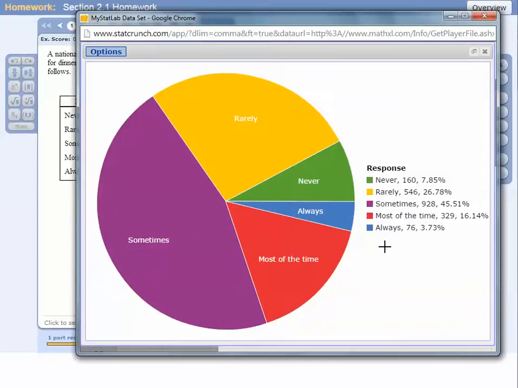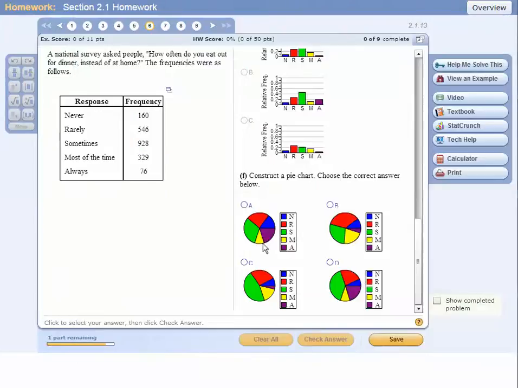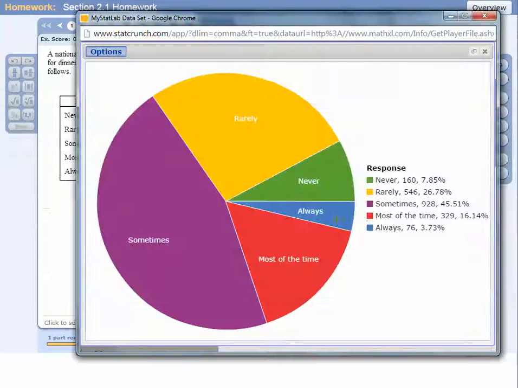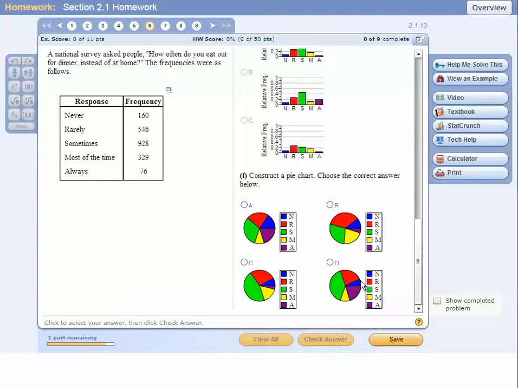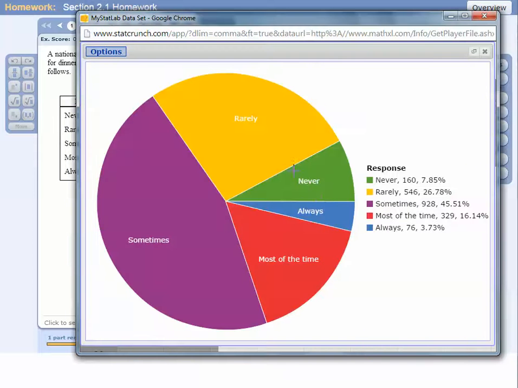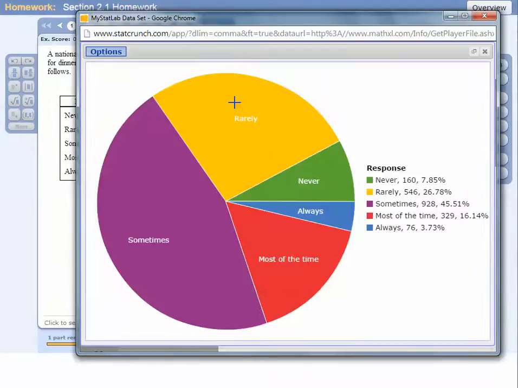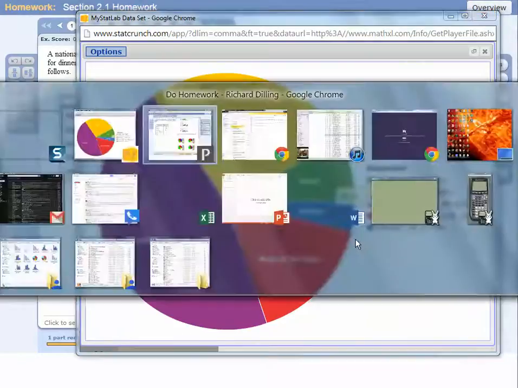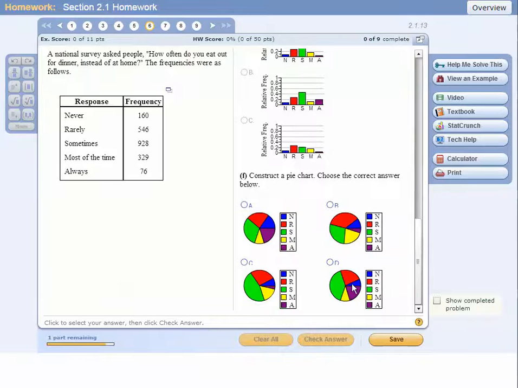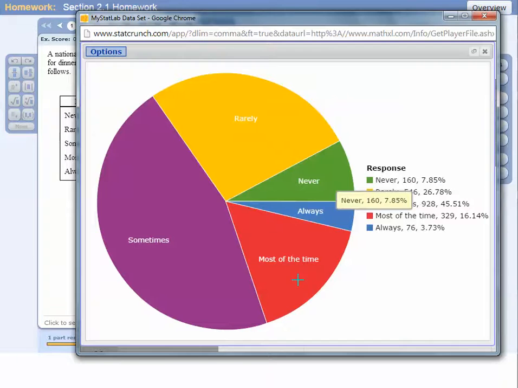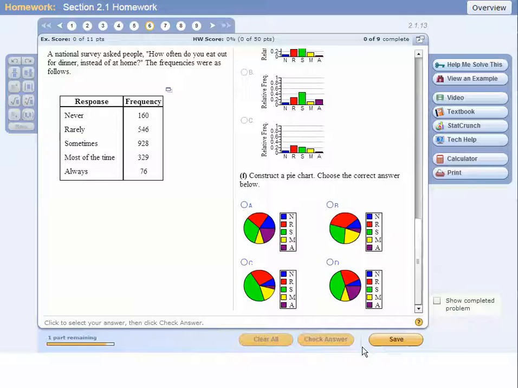I'll expand that a little bit. So never is in blue. So let's just see. Never, rarely is in red. Rarely is this big one here. So far that's right. Never, and then rarely. Sometimes this big one over here.